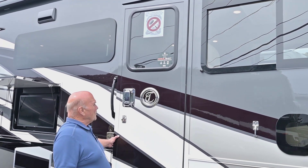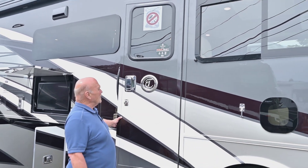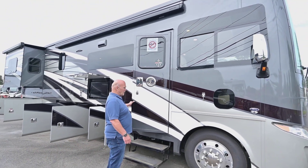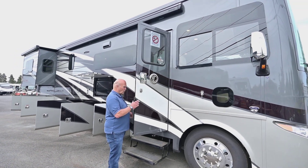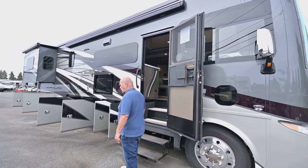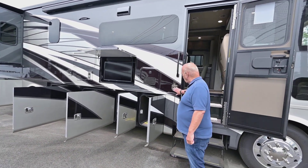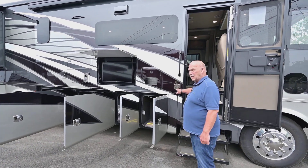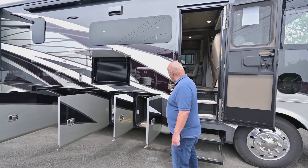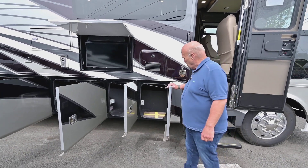The sticker tells you about the Tiffin product — they've got noble select all-composite exterior sidewalls, so they avoid water damage and resist sun, heat, and all those elements. This is clear coated to protect the wall, which is already the best wall you can get on a motorhome. This is a 50th Anniversary model — Tiffin started out in 1972, so it's been 50 years. This is a 72-to-22 celebration.